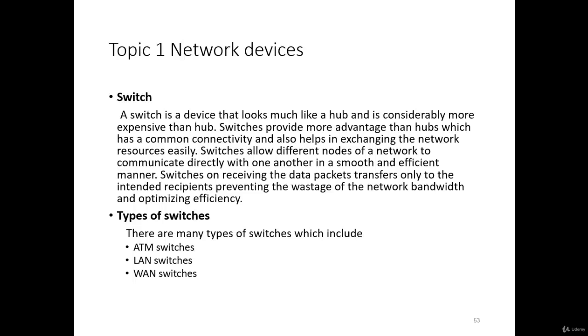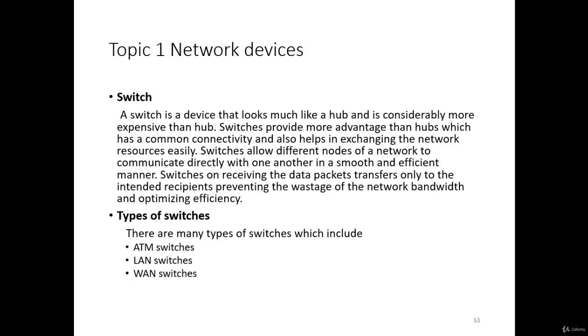Switch. A switch is a device that looks much like a hub and is considerably more expensive than a hub. Switches provide more advantages than hubs, which have a common connectivity, and also help in exchanging network resources easily. Switches allow different nodes of a network to communicate directly with one another in a smooth and efficient manner. On receiving data packets, switches transfer them only to the intended recipient, preventing the wastage of network bandwidth and optimizing efficiency.